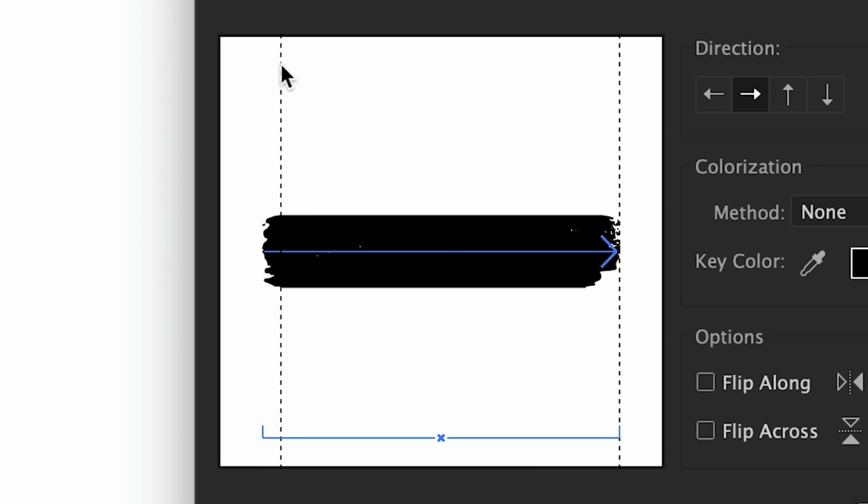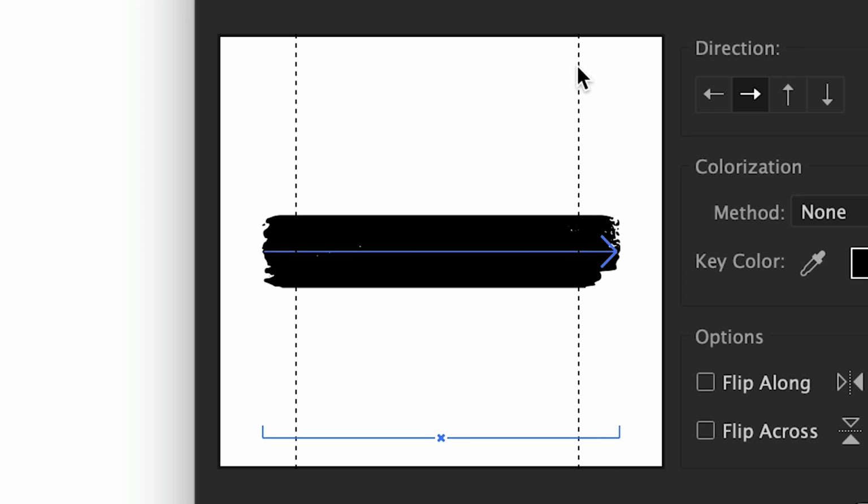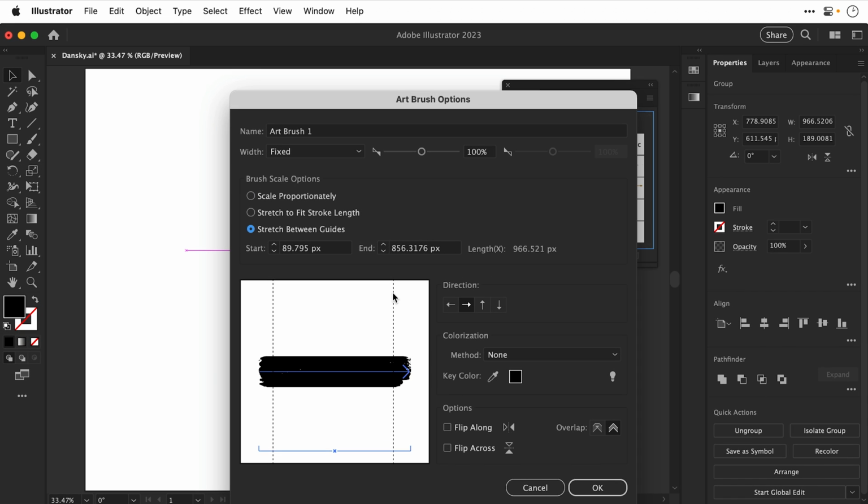And now we're going to grab these guides here. We've got one on the left side and we're going to bring this in. And what we're doing is just bringing this inside of that texture on the end. So let's do the same for the right as well. Bring that in enough that the texture is on the outside. And then everything between these two guides will be stretched when we use this as a brush. But because it's a solid black rectangle, we're not going to see any distortion on the brush. So if you do have any texture on your brush in between these two guides, just know that it will be distorted and stretched out the longer your brush strokes.